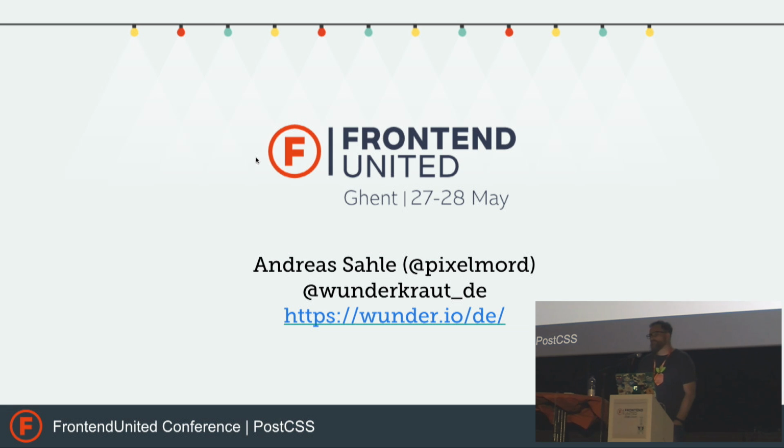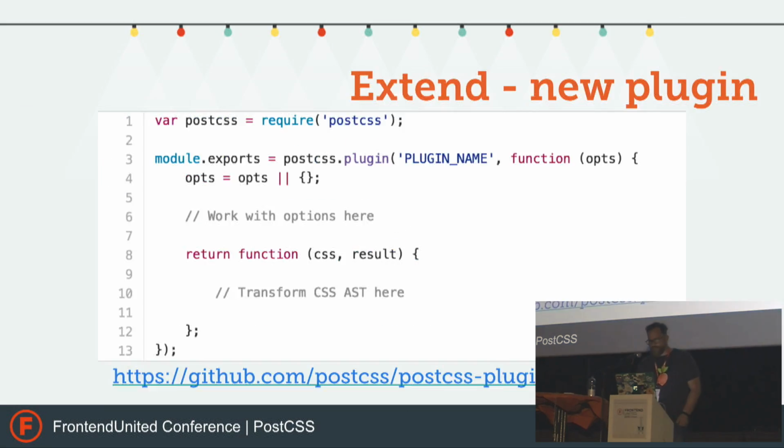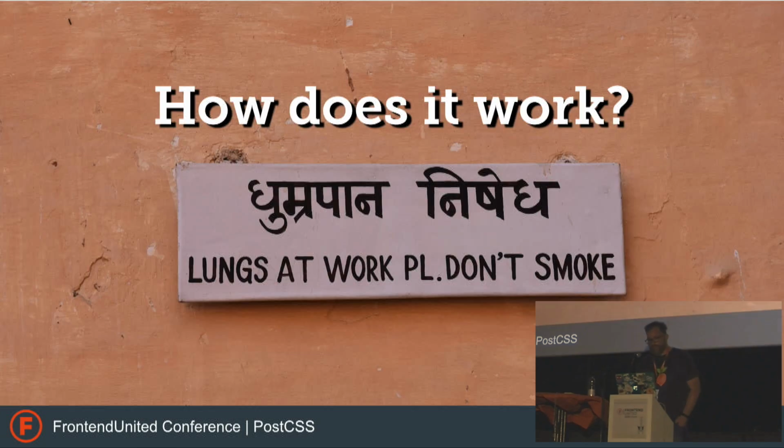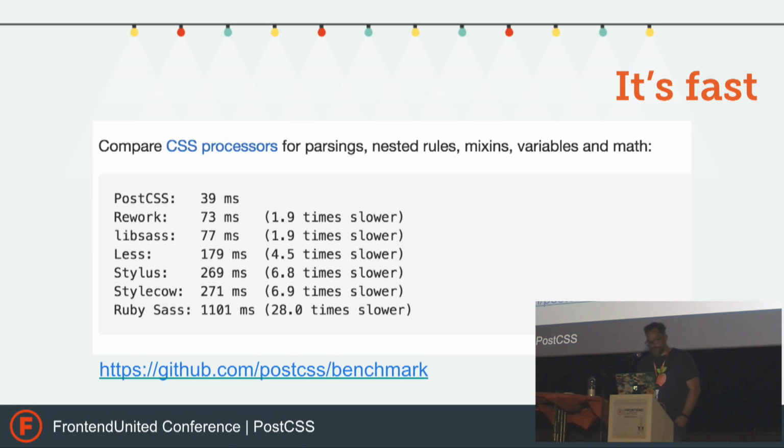The other thing is your speed comparison at the beginning. It was about four plugins of PostCSS, right? No, it was a list of six or seven libraries that do kind of the same thing, processing CSS. So there's PostCSS and there's Rework. I never used it, but there's libsass, which is a C implementation of the Sass compiler.